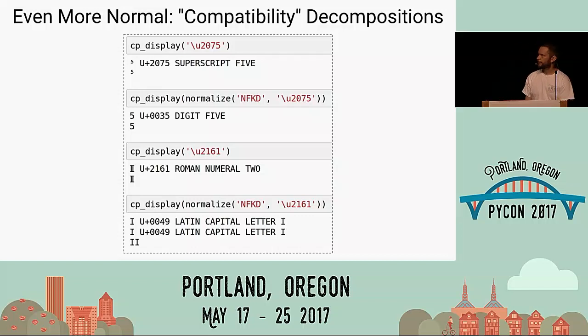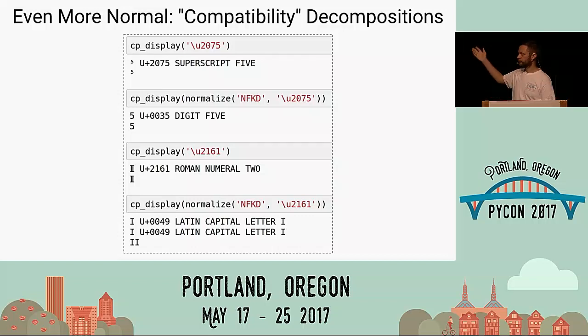There's another flavor of normalization where we do compatibility decompositions. These are more characters that are in Unicode, even though they don't fit the definition of character, mainly because some legacy encoding said they were separate. And we don't want to break existing systems. But we still want them to use Unicode. When you change them to their decomposition, you can lose some meaning, potentially.